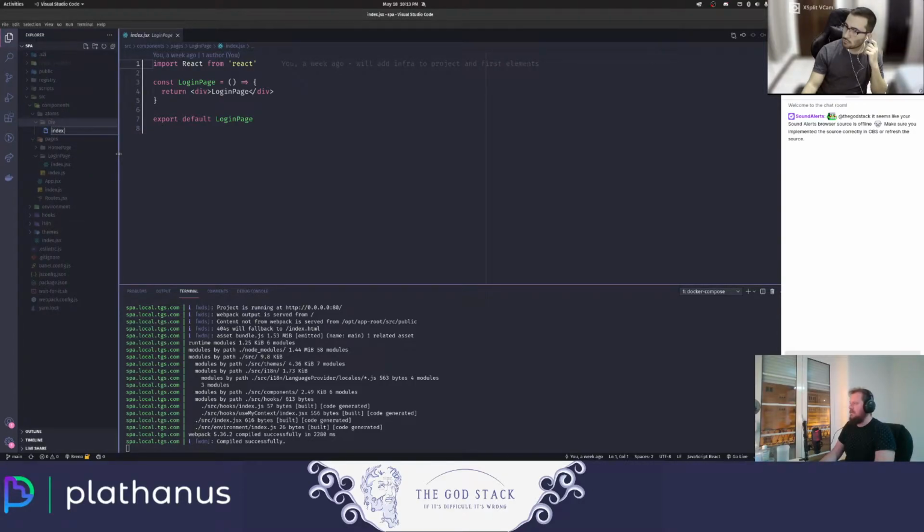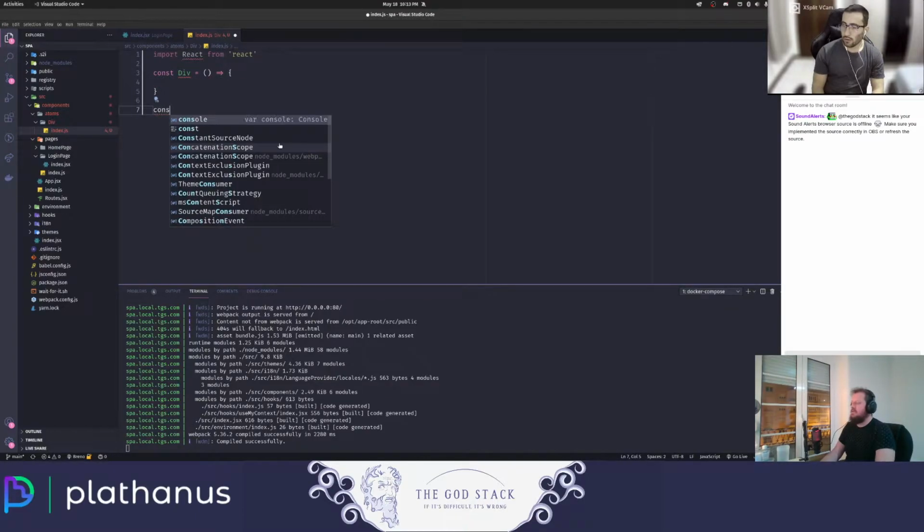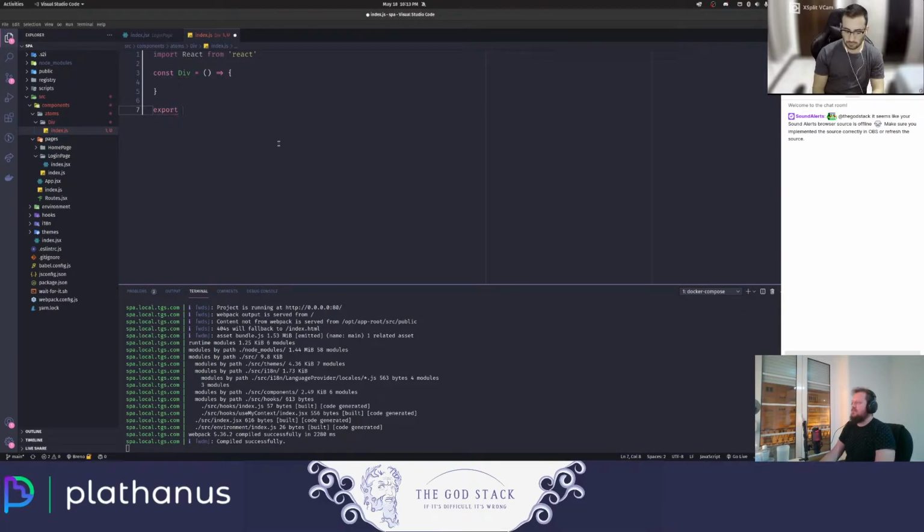So index.js, and then let's do the thing that we do every time: import React from React. Then let's create a Div, and let's export default the Div. Inside of this, I'm going to do a return.